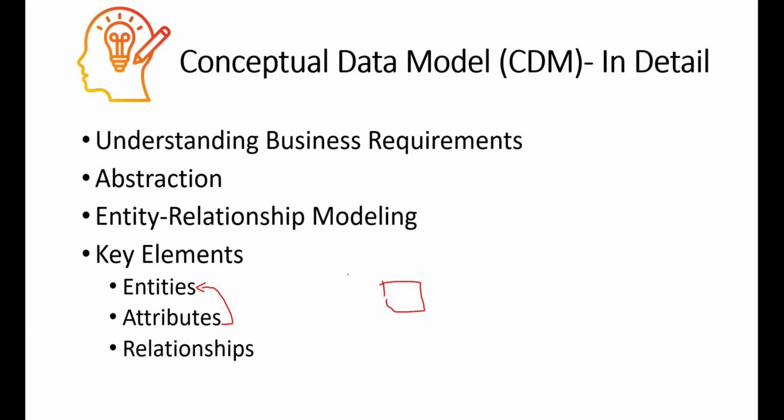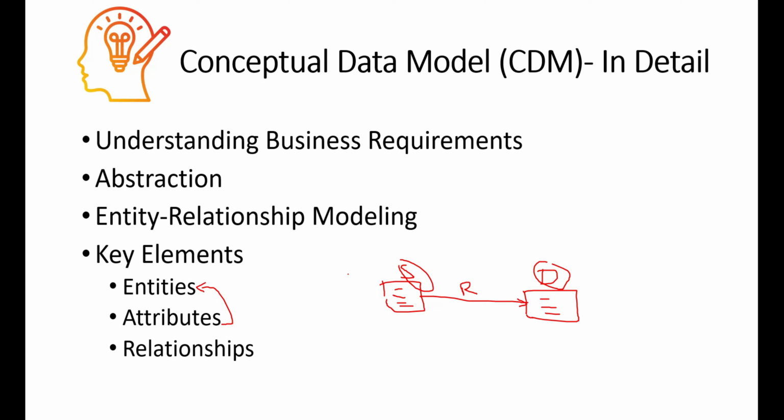Suppose these are entities, right? And each entity has its own attributes. How is the student entity, and this is a department entity, how is student related to department? So this is a relationship. So student and department are entities, and these are the attributes like student ID, name, and here department ID, department name, and these are also attributes. So how is student related to department? So student belongs to department, right?